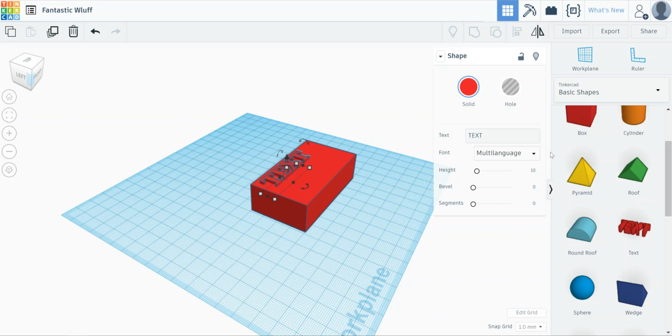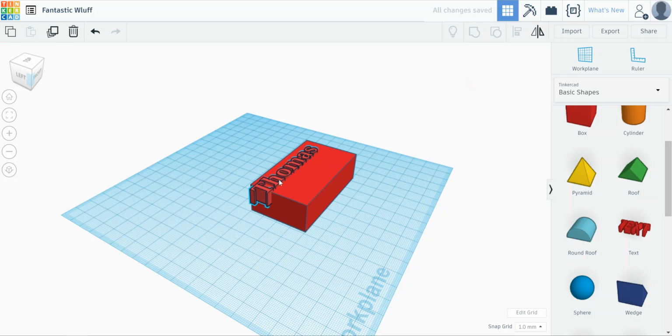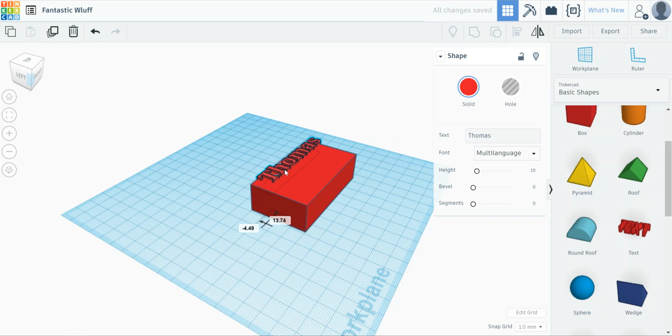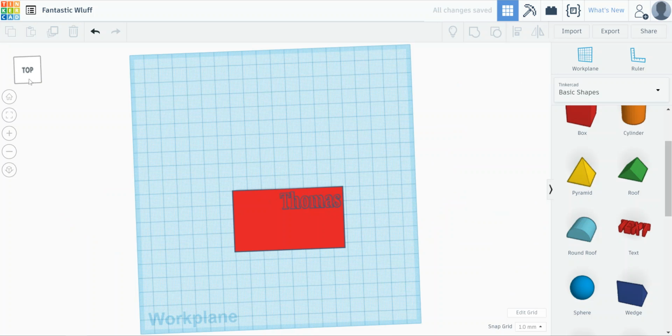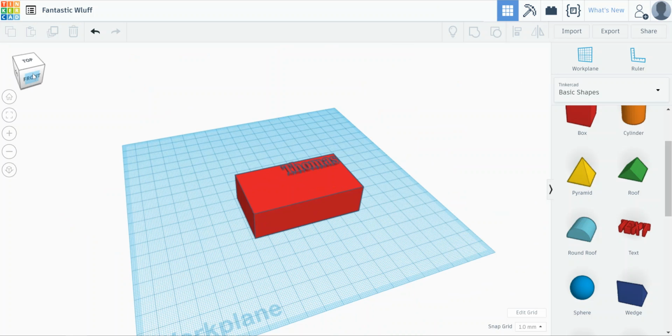If I want to change what's in my text, make sure my text is selected. Over here where it says text, that's where I can type my name or type the things that I want to type about Sarah Barton. So see how my text is hanging over? I'm going to need to grab my text again and drag it a little bit over there. I also might need to resize it, so I'm going to make it a little bit smaller so I can fit more text onto my thing there. Okay, so I'm going to rotate it back. Look at that. I just put my name inside the box.